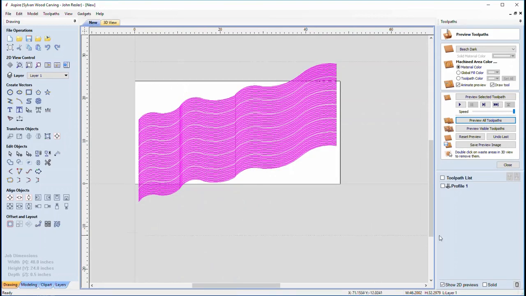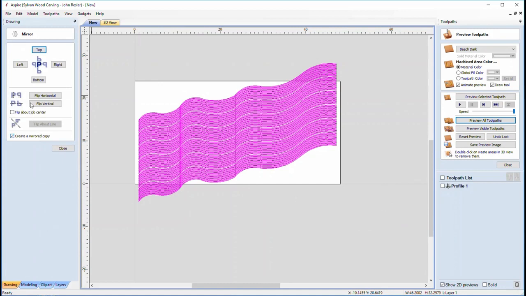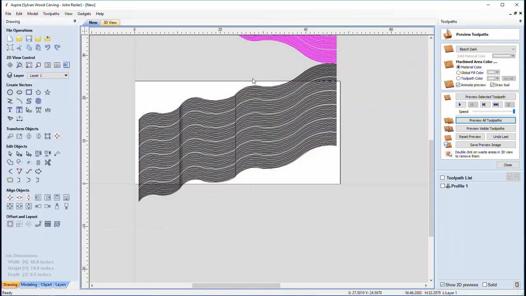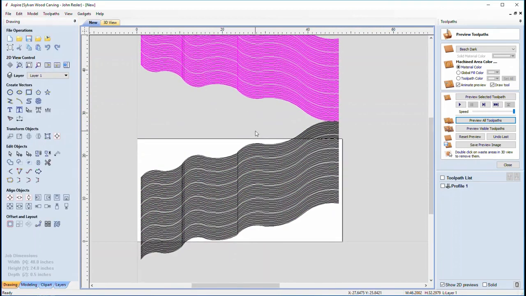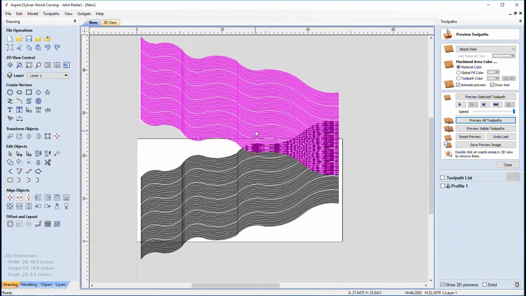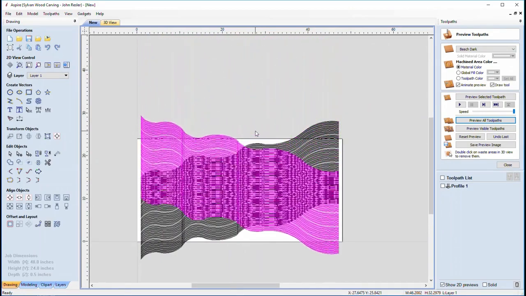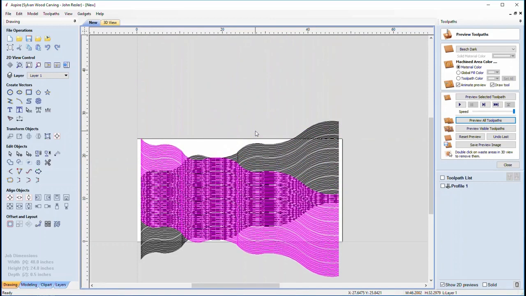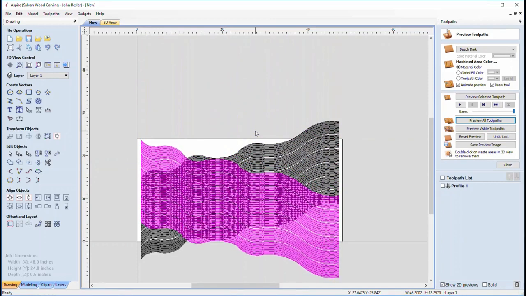We could do this. So now let's select that. And I'm going to go over here to the flip option, and I'm just going to flip this. I'm just going to do top, okay? And so that moves it up here. And now I'm going to move that down to there, okay?